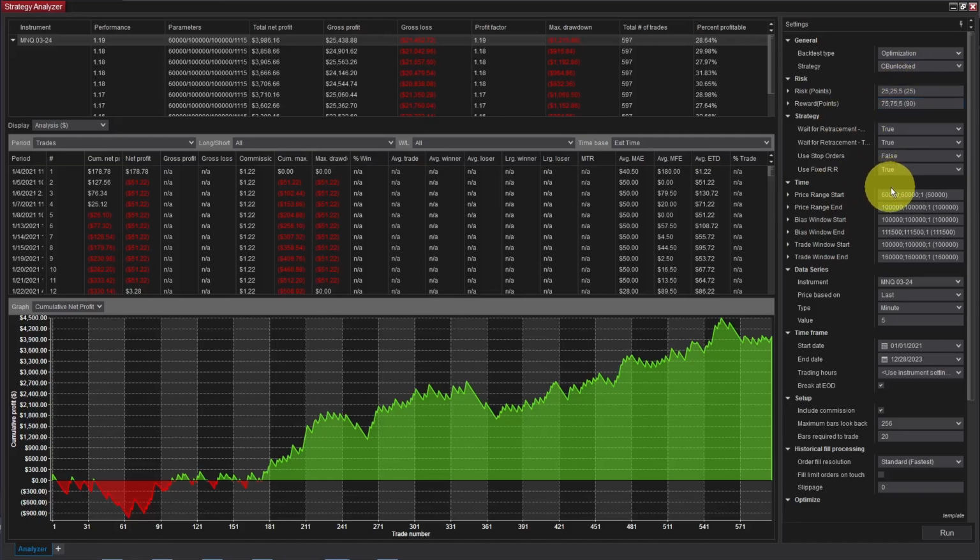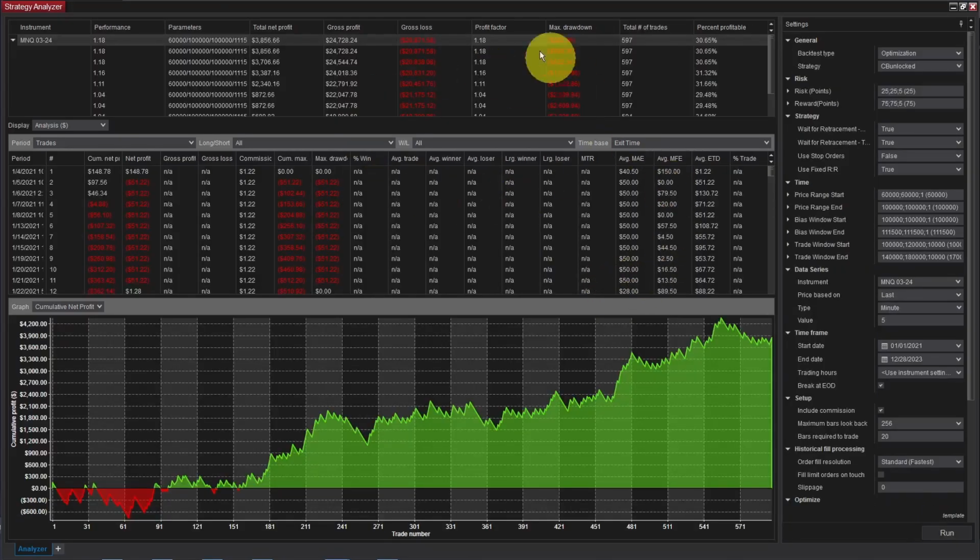And the reason I wanted to make these times as integers is because it would make it a little easier for us to optimize different time windows. I'll just vary this by 1 hour. So I'll say 0, 1, 0, 0, 0, 0 for hours, minutes, and seconds. And trade window end, maybe we could change this from, say, 2 o'clock p.m. to maybe 6 o'clock p.m. and also vary that by an hour. If I click run, then I'll optimize based on that.